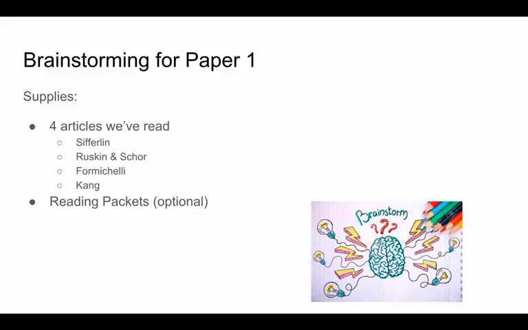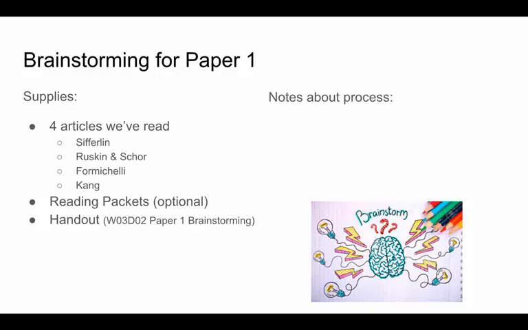In this video, I'm going to show you how to get ideas for topics from your reading packets, but you won't need those for this. You might find another way to come up with the topics yourself. Another thing you will need is the handout, the paper 1 brainstorming, and I'll show you what that table looks like. This is available on Blackboard. It was a handout in class on February 7th, and it's also available in the Living Reader supplement.